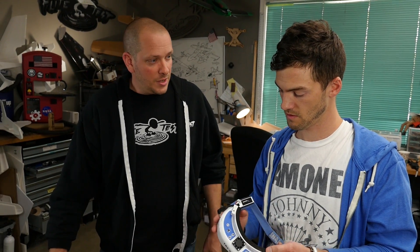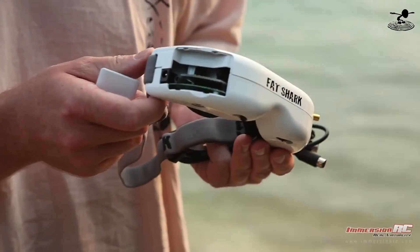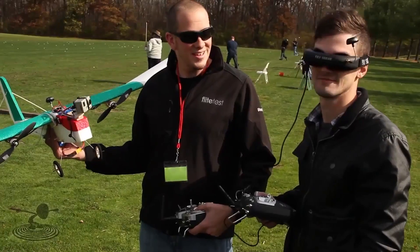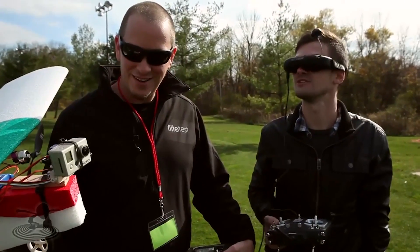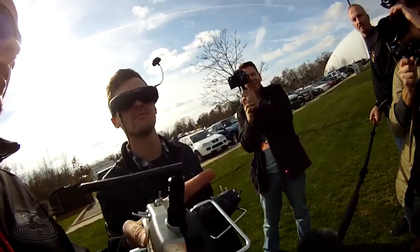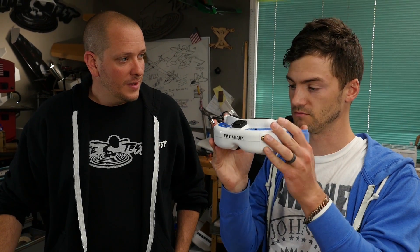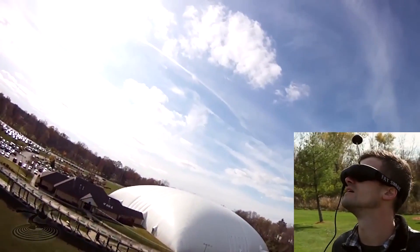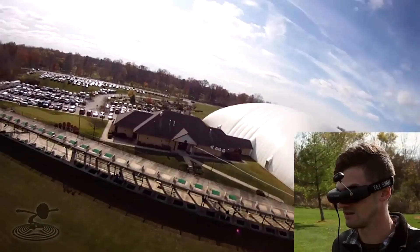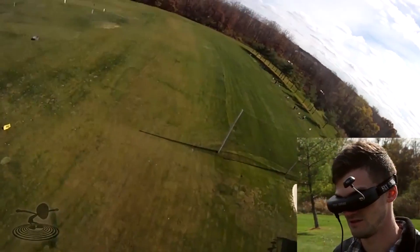Fat Shark goggles accept different types of power and also have modules that enable head tracking. We did a head tracking episode — you can still do that to this day, and it's even more advanced now. Head tracking is when you turn your head and it actually turns your onboard camera. We were flying at a golf course and moving all around — it's really cool. The functionality is even better now, there's no more drift, and it may even have a rotate axis for the future.